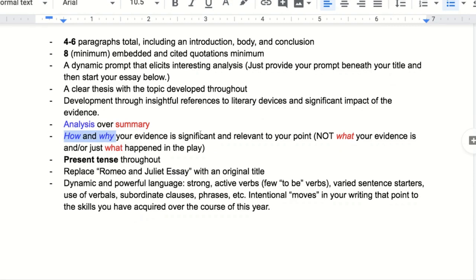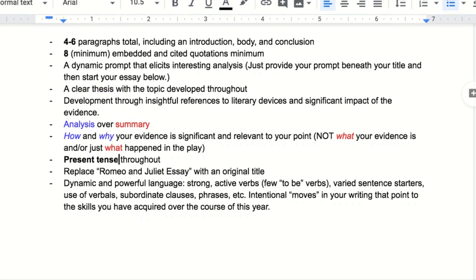Okay, so think about your point is your thesis, which I think I skipped that, sorry. Your thesis should kind of give me, this is the direction I'm going. I'm going to talk about how violence does this. I'm going to talk about how foreshadowing has done this. I'm going to talk about how symbolism conveys this message, and I say this message, but I mean, you're telling me in your thesis what that message is. You're telling me what violence does in that thesis. So that's the key to unlock the point of your essay.